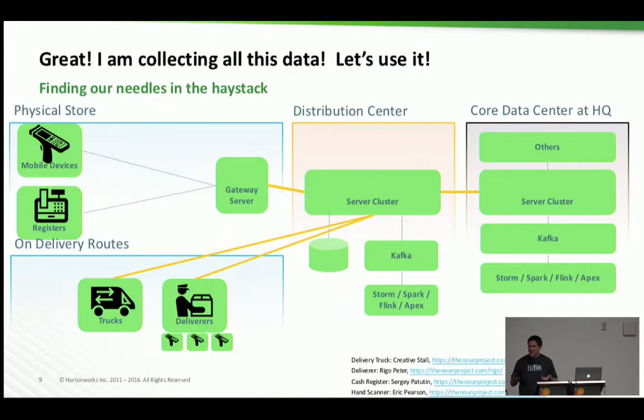Well, now there are other things that come into the picture as well. We're looking at bringing things to our distribution center, and maybe we're doing some things there locally to drive things closer to those stores, understand logistics, how I can move things from point A to point B. We're doing higher level business functions then, looking at our core data center at headquarters, talking to something like Kafka, a message broker, sending out to a lot of the fun processing frameworks. As NiFi, we are feeding the beasts. We are giving this massive data, getting it ready in the format it needs to be, so something like Flink, Storm, Spark, what have you, can do its job and give us those neat models.